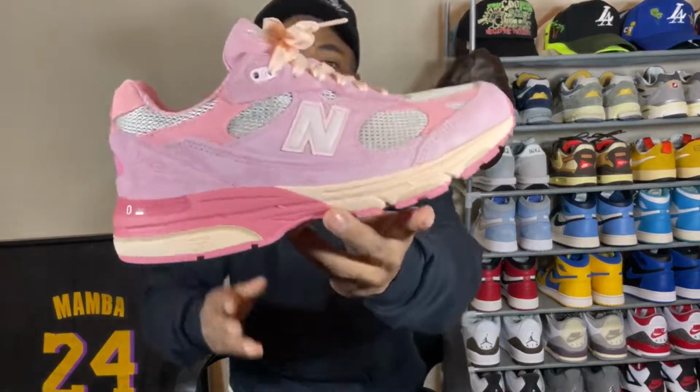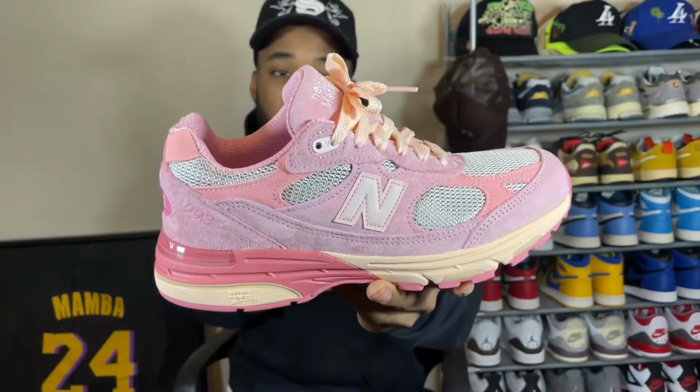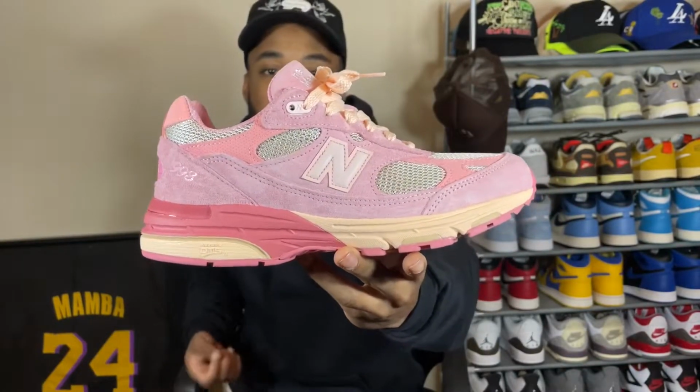And then one of my favorite details about this shoe is on the eyelets at the very top. It does have this imprinted right there on the eyelets. That is a dope touch to me. I know many people probably are not gonna notice it or won't care, but to me, that's definitely a dope touch to add to the shoe. But yeah, man, that is the New Balance 993 in the Performance Art Powder Pink colorway. This right here is a dope fire shoe.